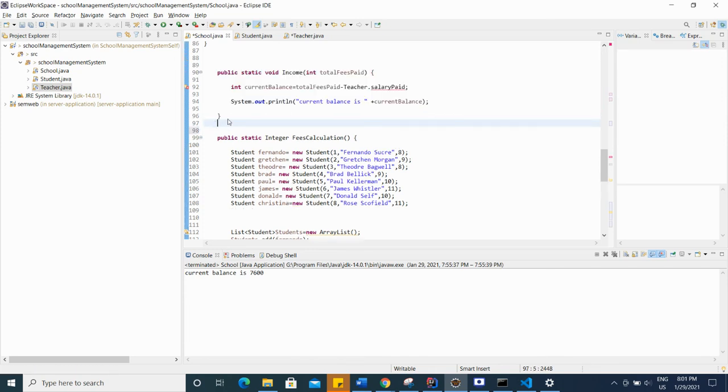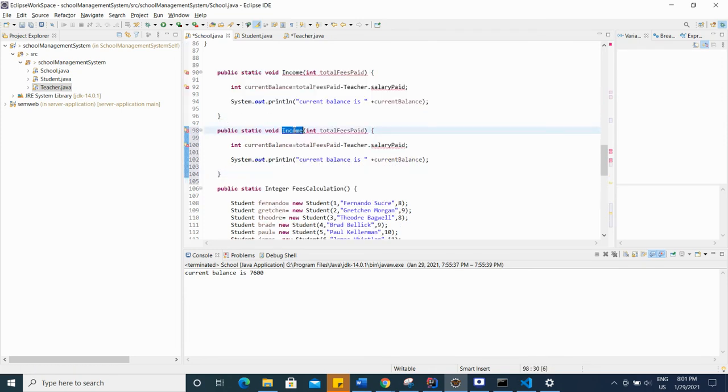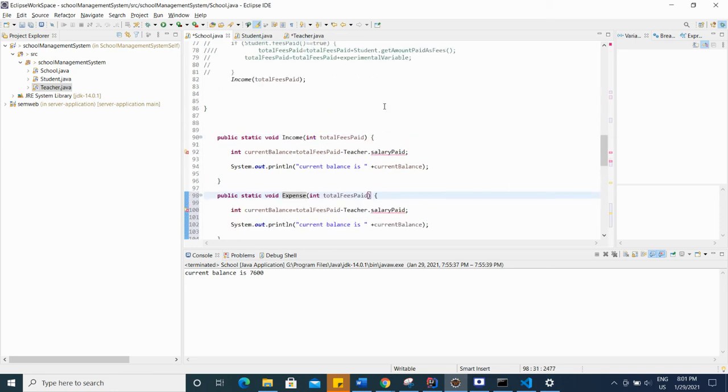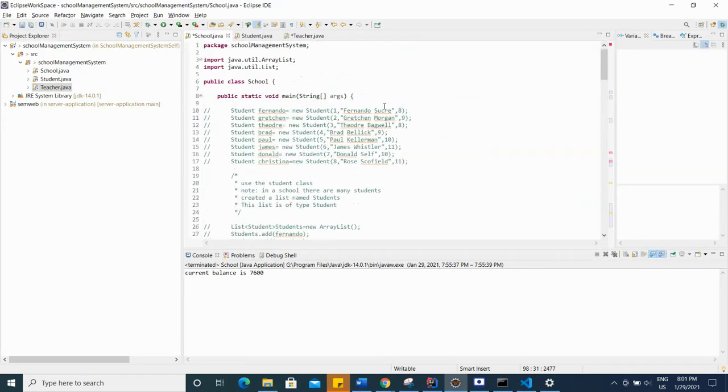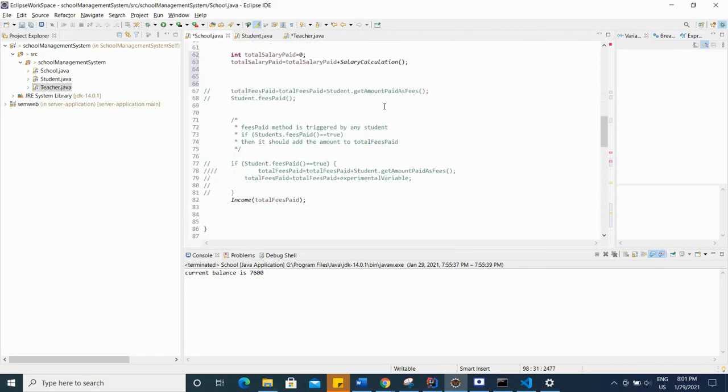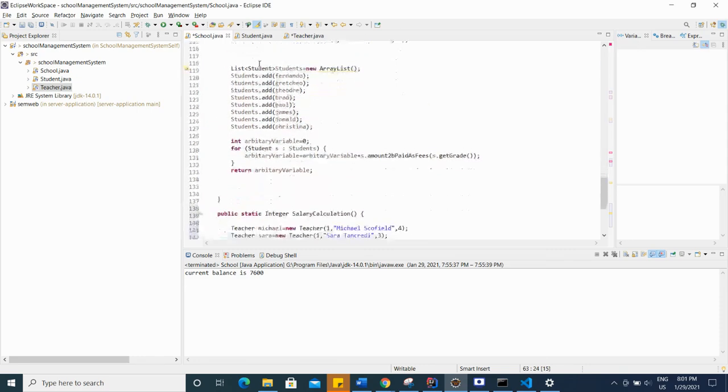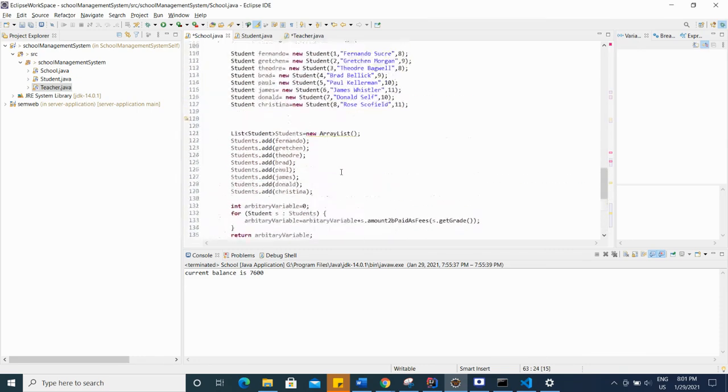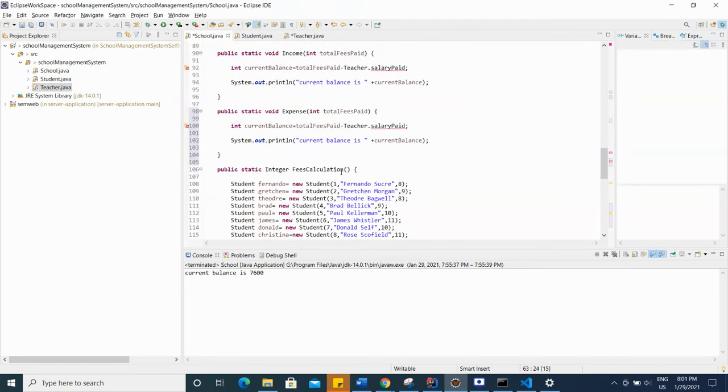Expense, which is gonna take up the parameter total salary paid. Paid total salary paid is paid.